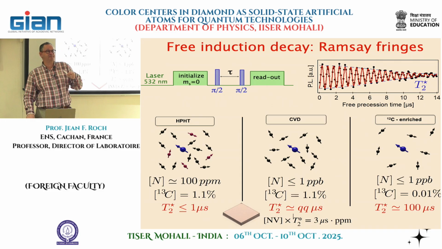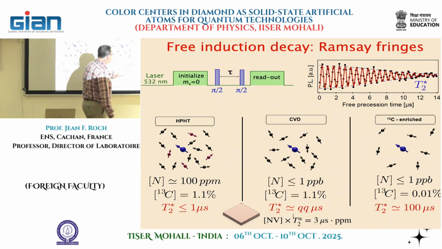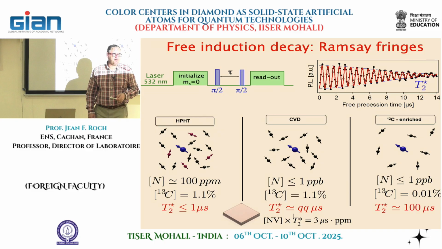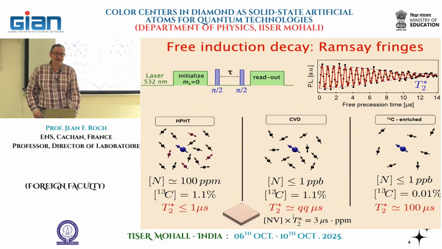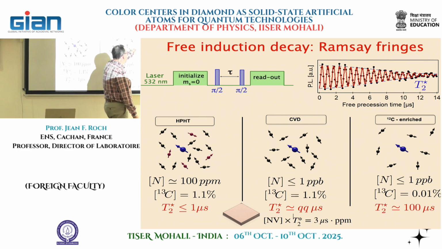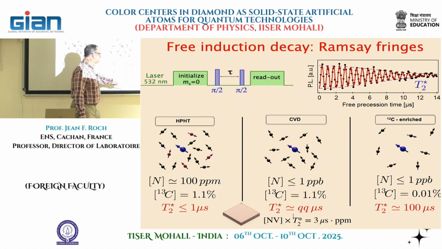Now what I can do, and this is one of the papers that I propose in the list, is to reduce the carbon-13 abundance, and then we go from this to this. So now it's a sample that is grown only with carbon-12. We take methane, so it's a plasma, in which instead of injecting methane with the natural abundance of carbon, you have produced methane only with carbon-12, and people know how to do that. It has been purified. And then with that, you can significantly reduce by 2 orders of magnitude the number of carbon-13, and then you significantly increase the T2 star to about 100 microseconds.